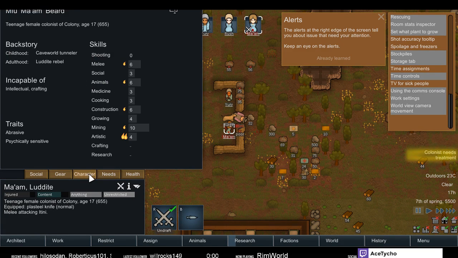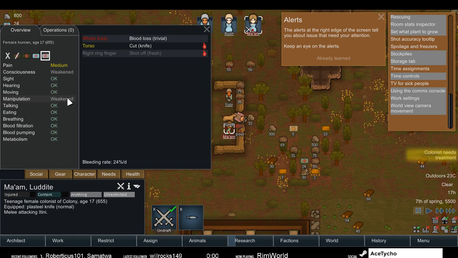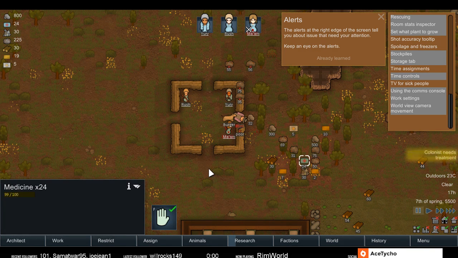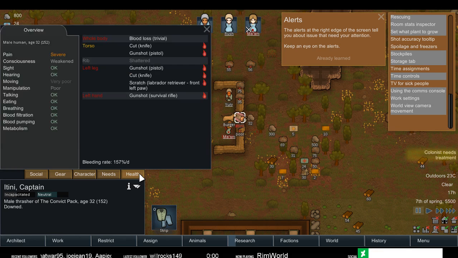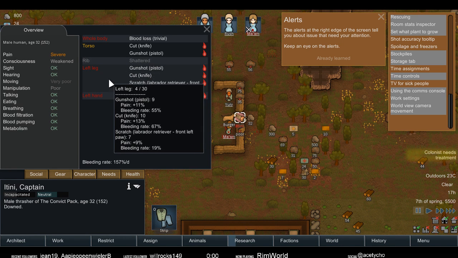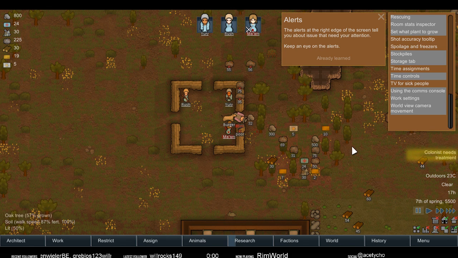Okay, so alright. Okay, so manipulation of course is weakened. Consciousness is as well. Okay. So how much medicine do we have? We have 24. Okay. And is this raider able to be saved? Doesn't really look like it. Possibly. One of the ribs is shattered. Left leg is really messed up. Left hand is as well. Quite a bit of blood loss. Goodness gracious. Well, we'll see if we can help the person out.